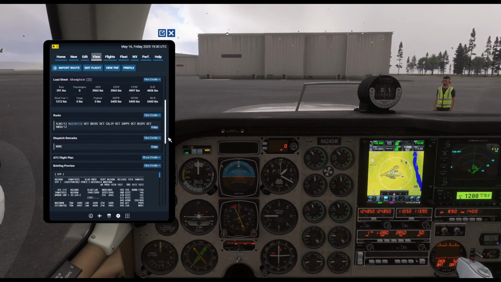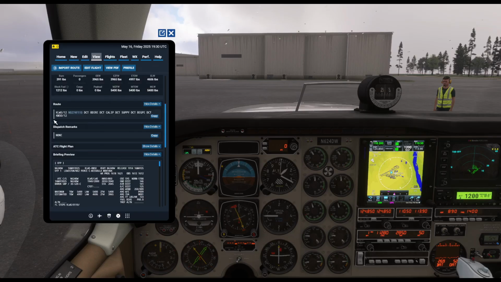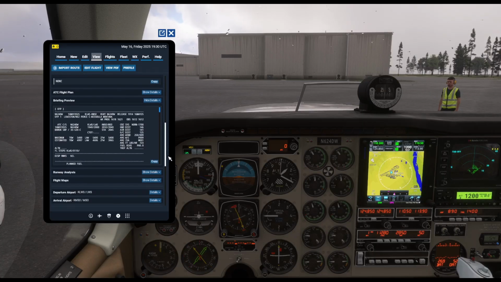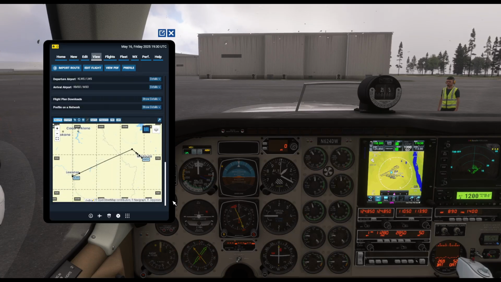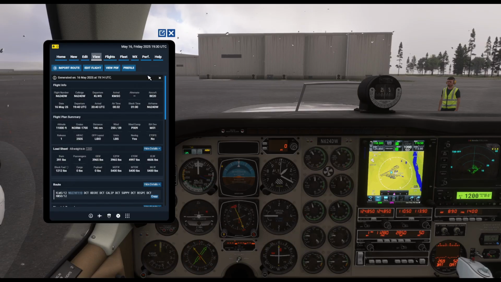That looks good. Here we are: runway 12, direct to O'Dyer, to Calip, to Soupy, to Pegby, and then into runway 12 at our destination. So that looks all good.